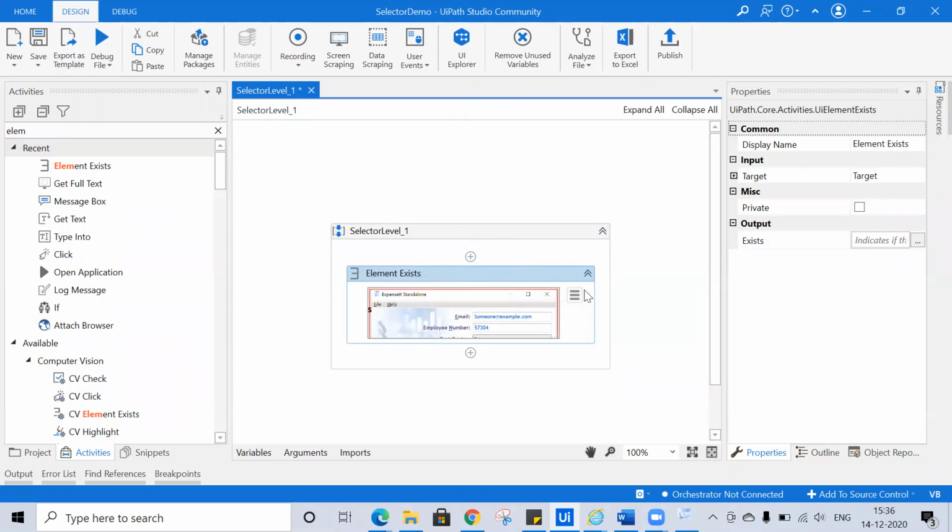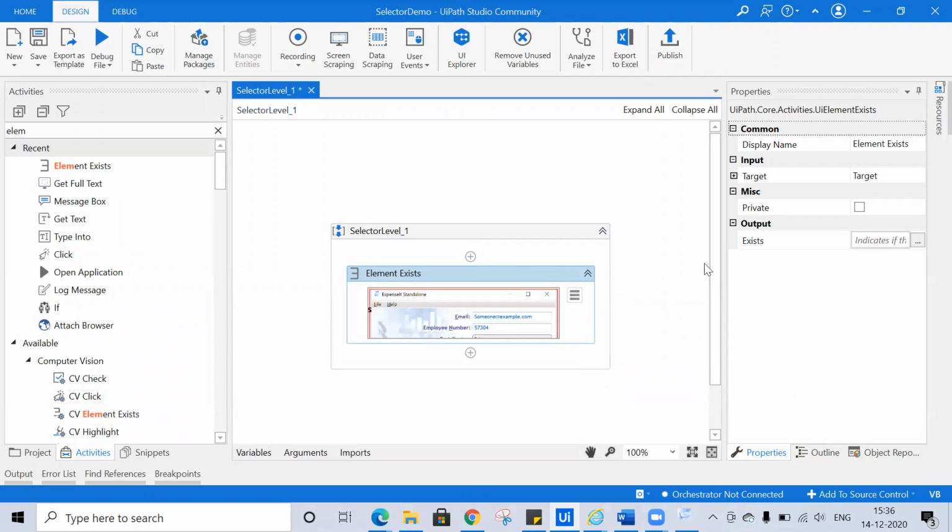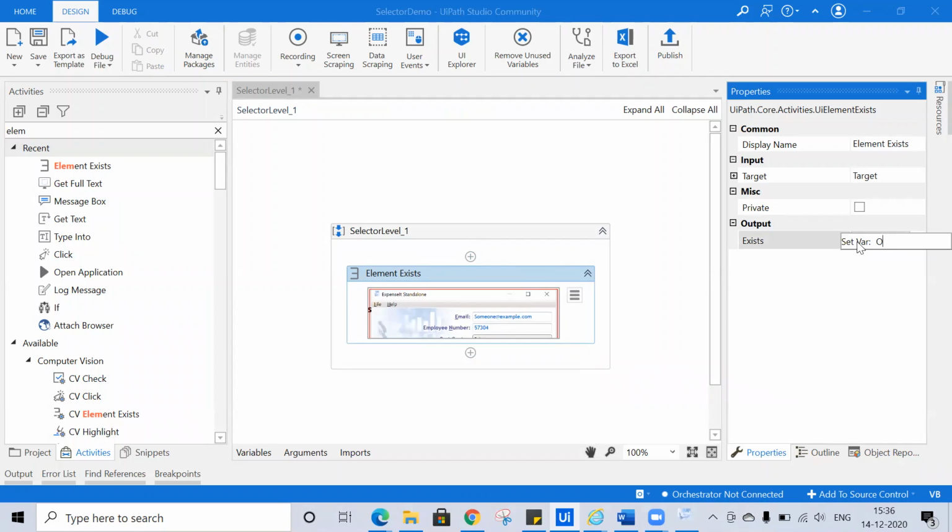It will give us the result in a boolean variable. So here I'll create one variable, open application.